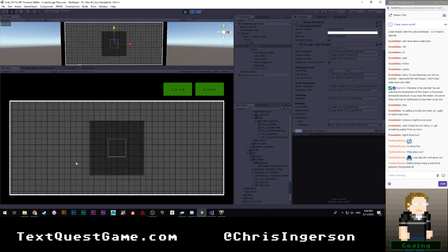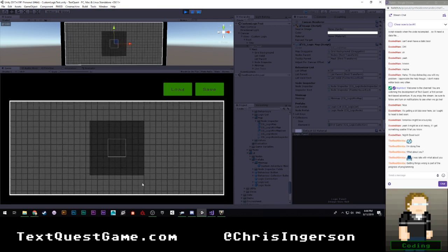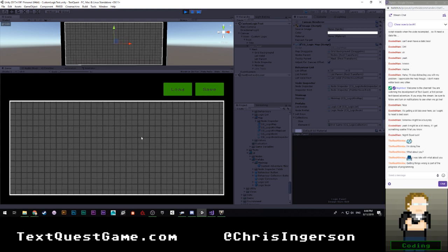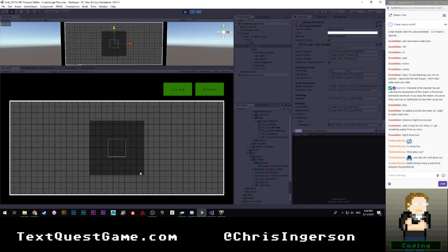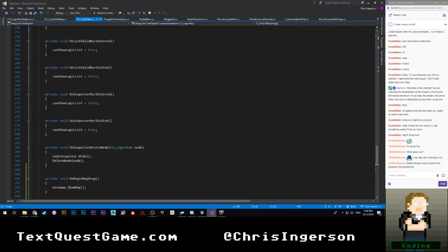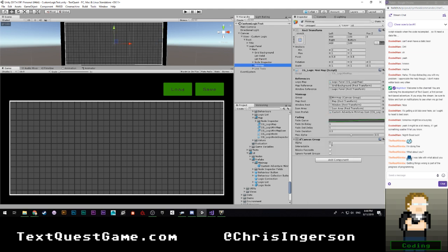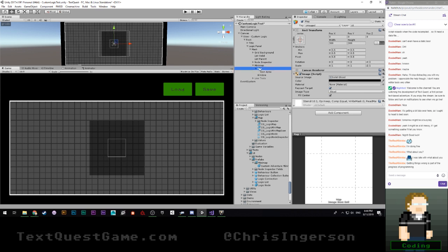Okay, so that's not correct. The window size is wrong. The map size is roughly correct, but the window size is wrong. But it is doing what I wanted with regards to that. However, we do have to restructure this a little bit. So we're going to come back here to our minimap. I'm going to put this up at 0.5 again. So this window is going to be here, and the map is going to be below it.